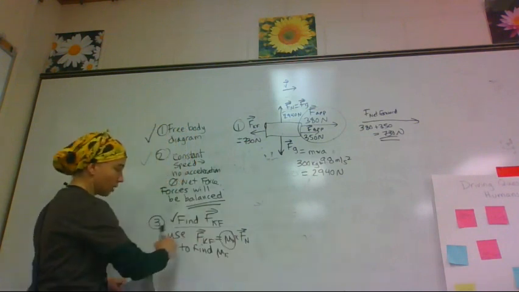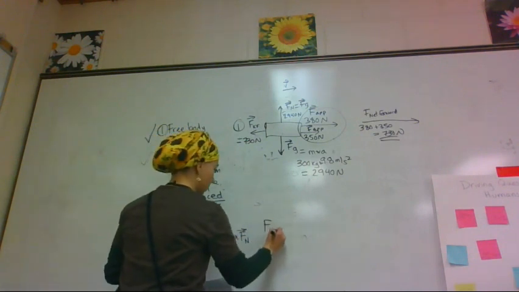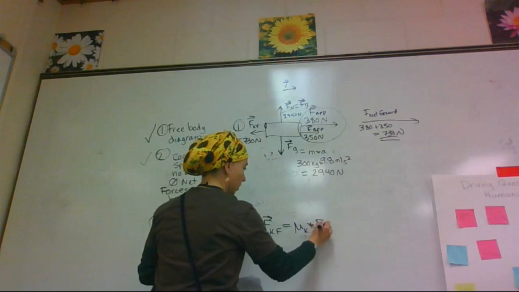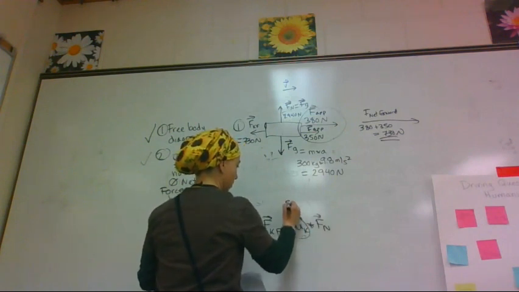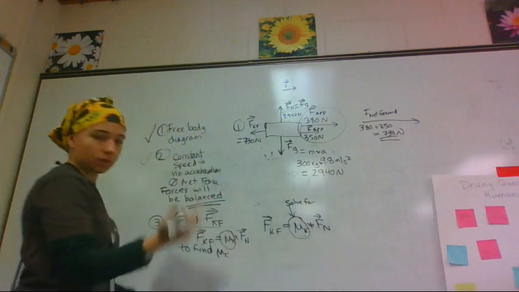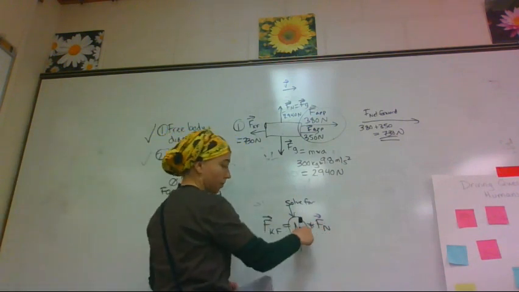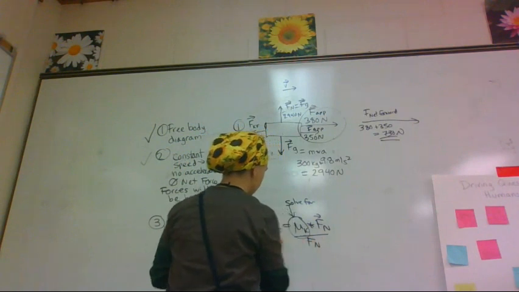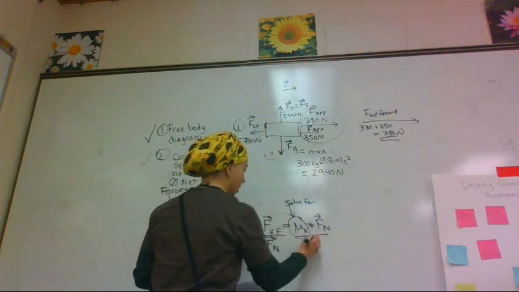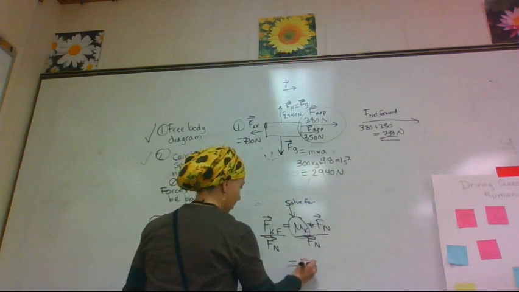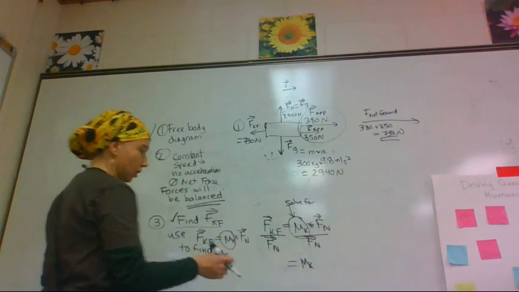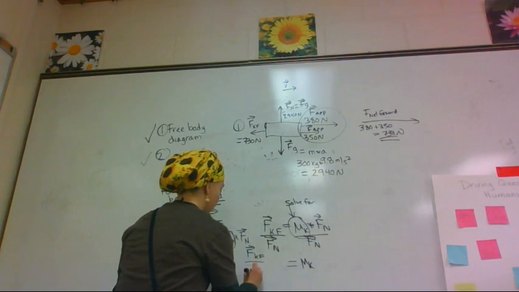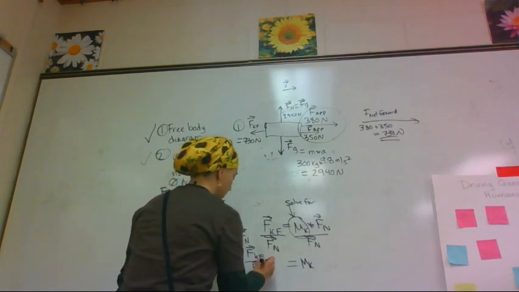And so I'm going to solve this equation for mu. So again, I have force of kinetic friction equals mu times normal force. I want to solve for mu. Who's on the same side as mu? Well, normal force. What's the math holding them together? It's multiplication. I do the opposite math, so I'm going to divide by normal force, and I have to do the same thing on both sides to keep them equal. And so the coefficient of kinetic friction, mu sub k, is going to be equal to the kinetic friction force over the normal force.